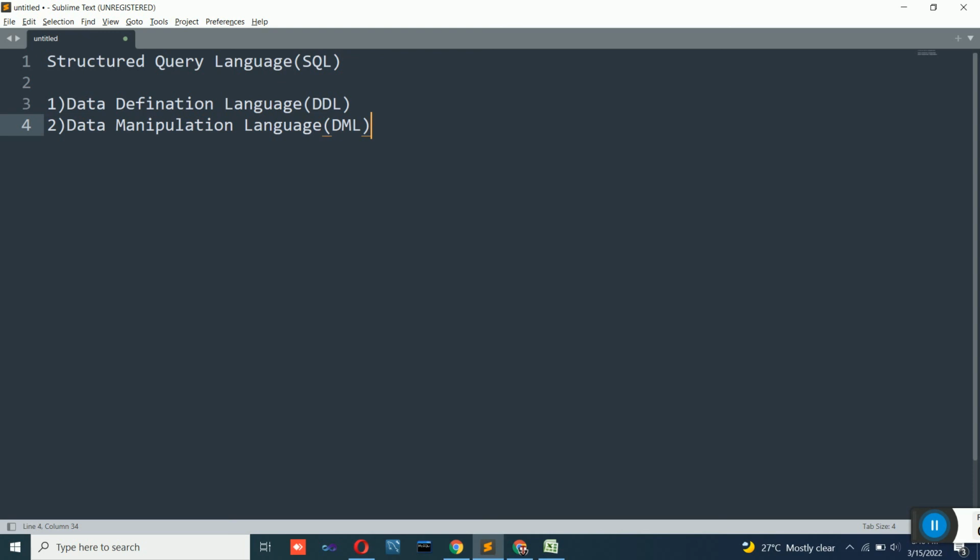So ಈಗ how this data definition language and data manipulation language will work is what we have to know in this case. ಈಗ first question, sir, data definition language ಅಂದ್ರೆ ಏನು, and what do you mean by data manipulation language? Very simple. Data definition language means it defines the structure of database and its elements. So it defines the structure of the database and its elements.